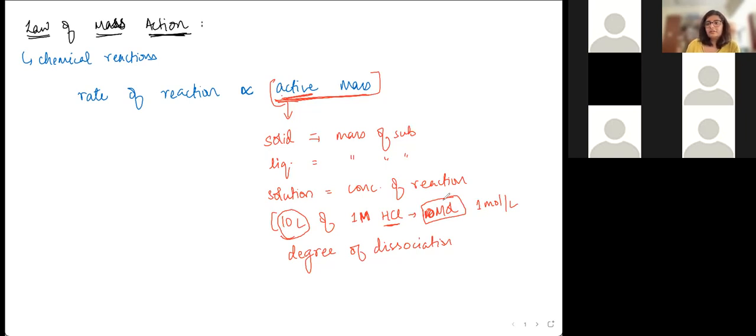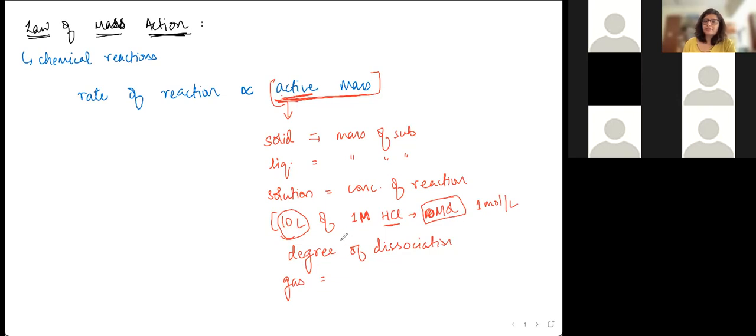Okay. Ritu, yeah, good question. Thanks for reminding. In case it's a gas, can you guys guess what the active mass for a gas could be? In what terms are we going to take it? Does it follow the law that we had learned in the first chapter, where the number of moles in 1 mole is 22 liters? For gases, yes, absolutely. It's the number of moles of gas that is present there.